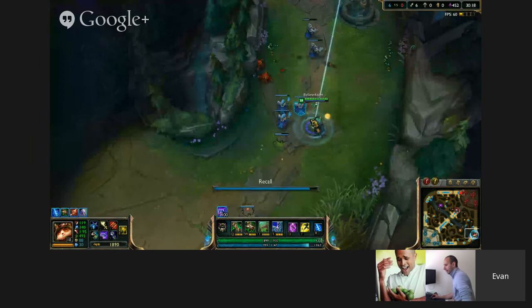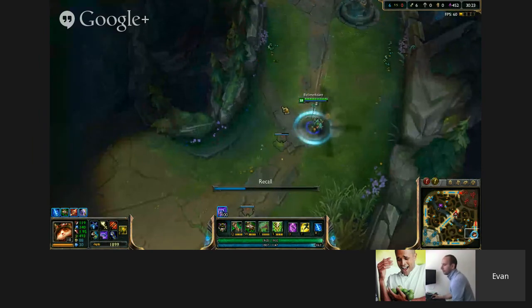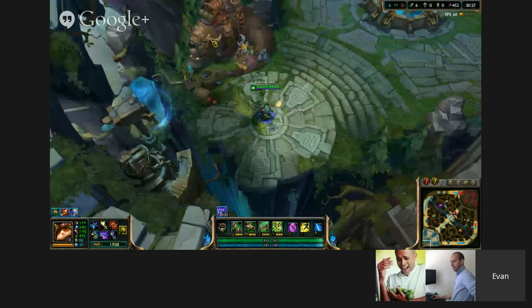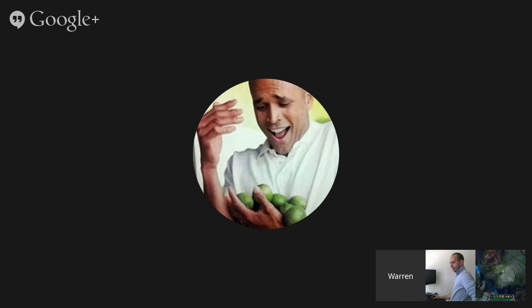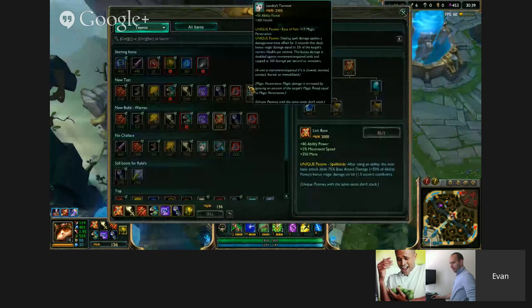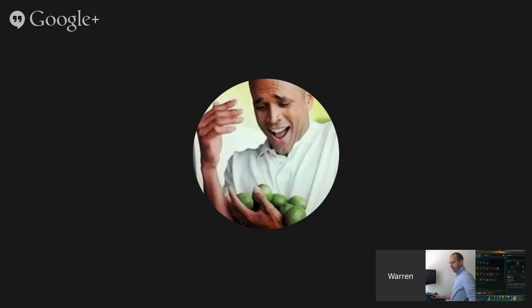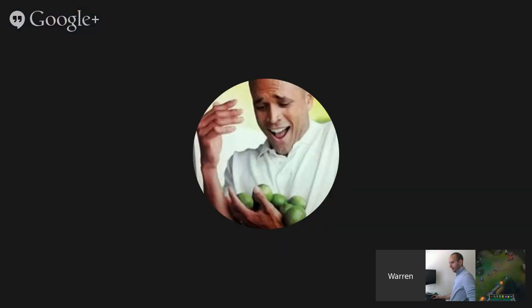Okay, I'm gonna back and get Lichbane. Okay, I got Lichbane, and I still have my boots. Don't sell your boots, just come here. If I sell my boots, I would get Liandry's. Shit, but that did a lot more damage. Because you bought an item, I just stepped on a shroom. I'm like, that did more damage.